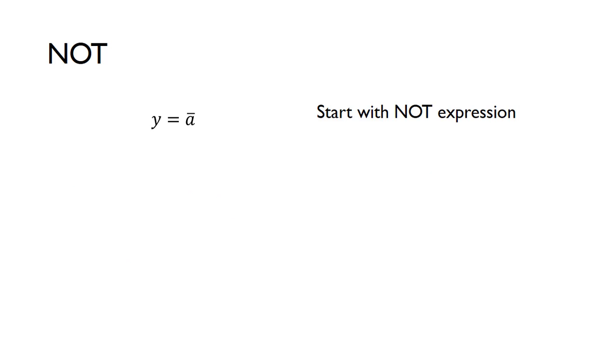We're going to start off with the NOT gate. We know this is the expression for a NOT operator, so Y equals NOT A. Using the idempotence law we can just OR another term, so we know that this doesn't change the expression in any way, just OR in the same term.